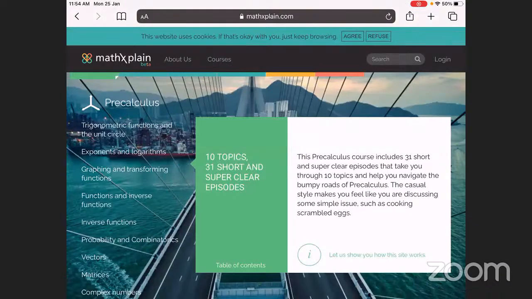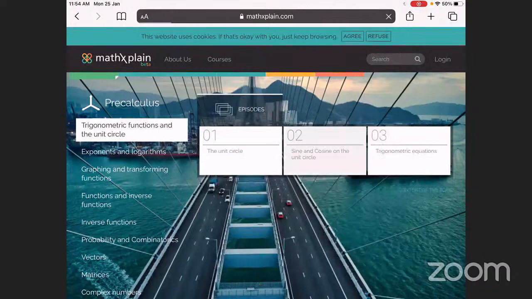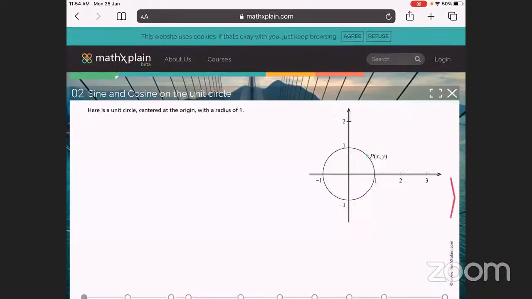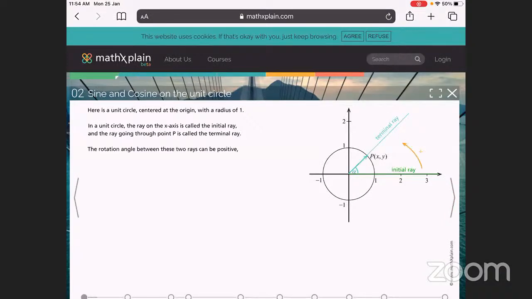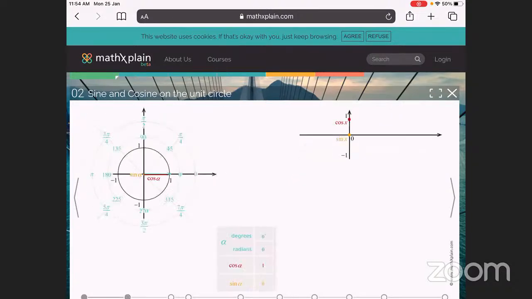This can be learned. Let us see whether some of them can be opened for free usage. Yeah, let's see. Suppose sine and cosine on the unit circle. How does this tool explain? Next step. And next step. Next step. Like this, it explains everything so clearly. So every lesson will be taught so nicely. Step by step with visual means you can learn this subject.